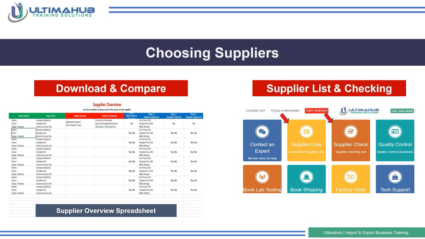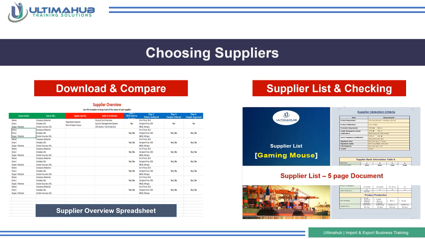So as an additional service, if you'd like us to, we can provide a list for you, a short list basically. It will come in a PDF document, completely customized for your product and your target market. For example, the sample list for the gaming mouse gives the criteria that you provide us with, and then we give the suppliers based on your information, why we've decided that they are a good supplier to use, and we highlight the benefits of using them. So we can actually do that for you.